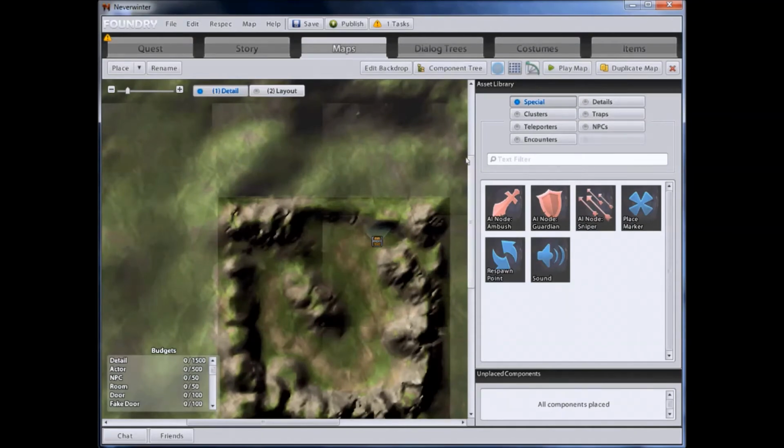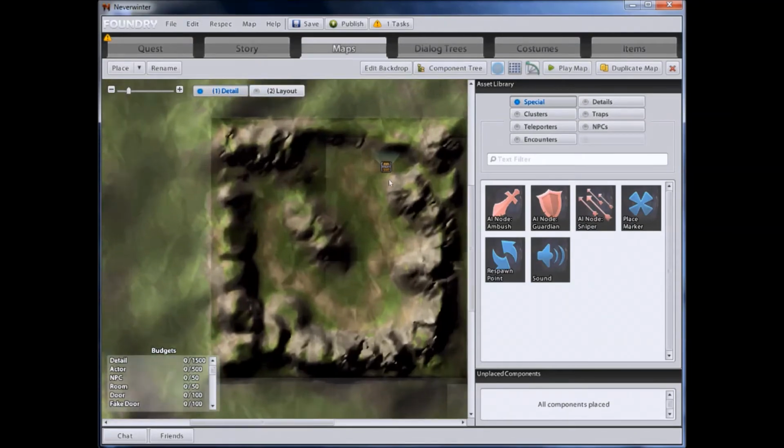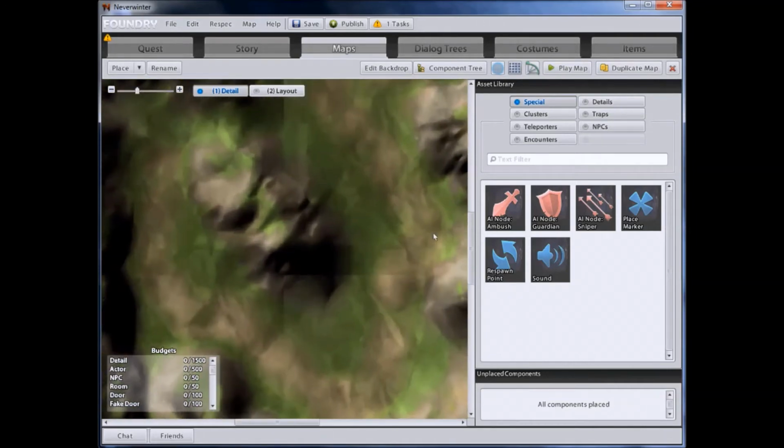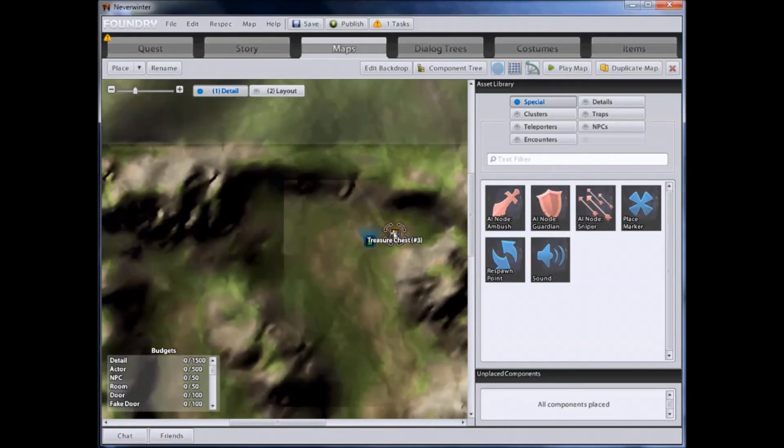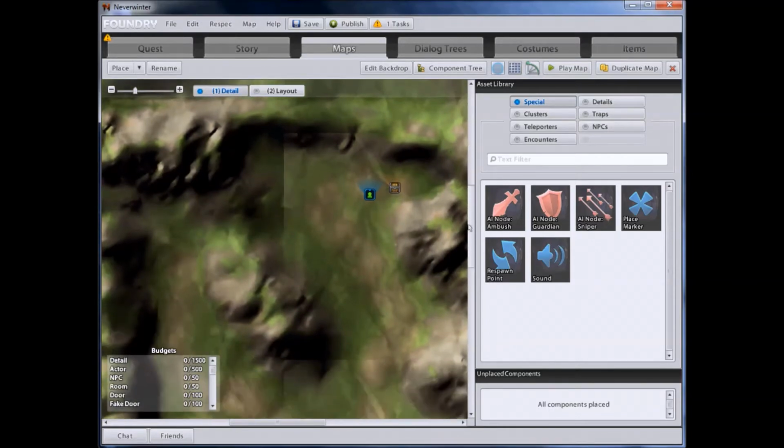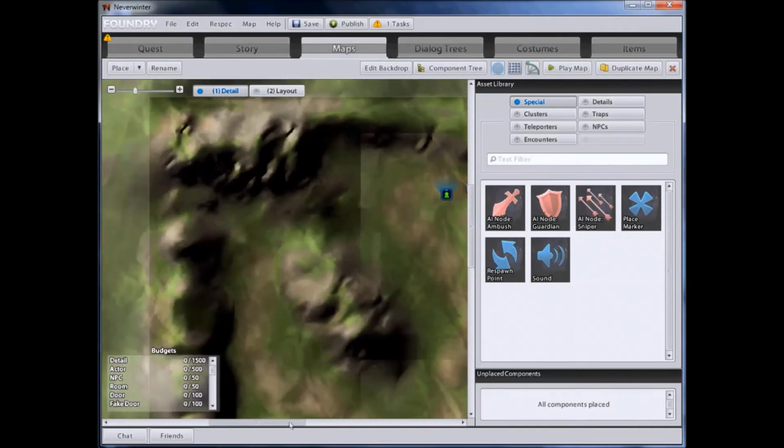This is the Winding Path map that we just selected. There's going to be two things on it by default. There's going to be a respawn point and a treasure chest. In this case, they're right on top of each other. Remove the respawn point. Now, the treasure chest is not something you can get rid of. This is here because every Foundry quest has to have a reward chest at the end. And since this is currently the end of the quest we're working on, that treasure chest is going to stay there until we make a new end for this quest. So for now, let's assume that's the end point.